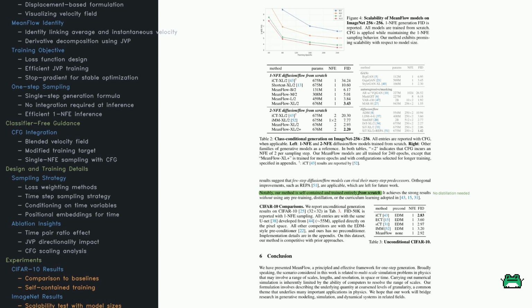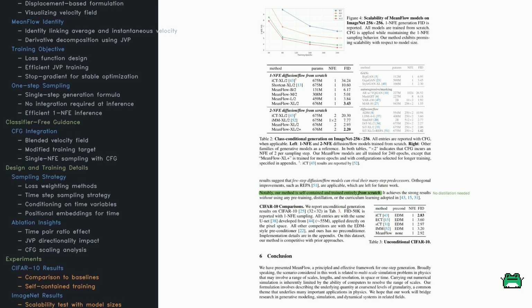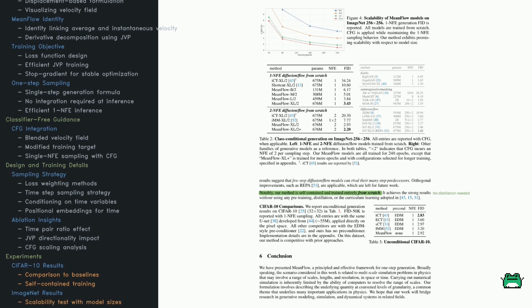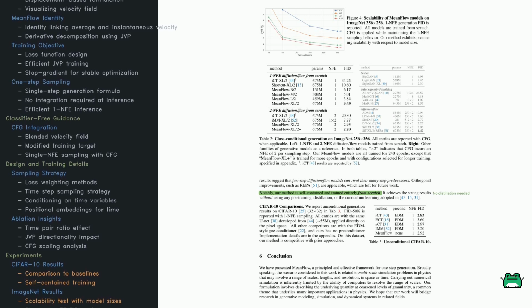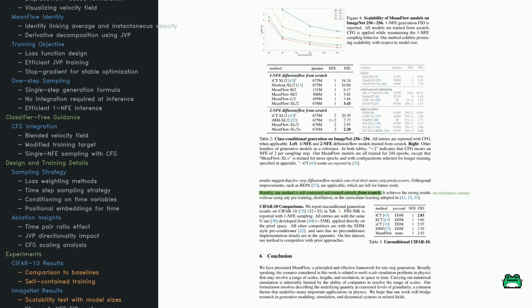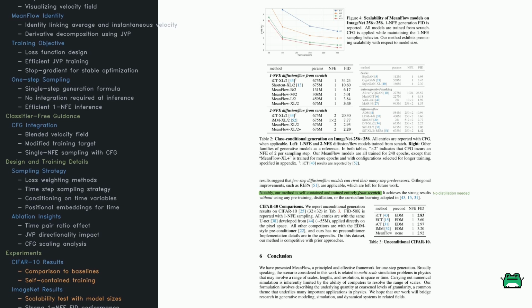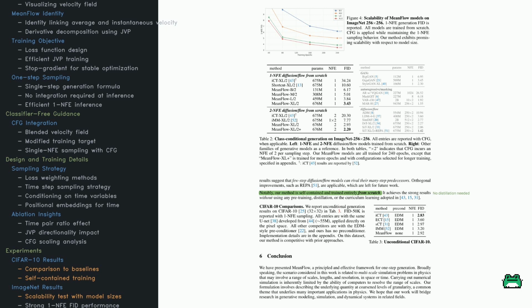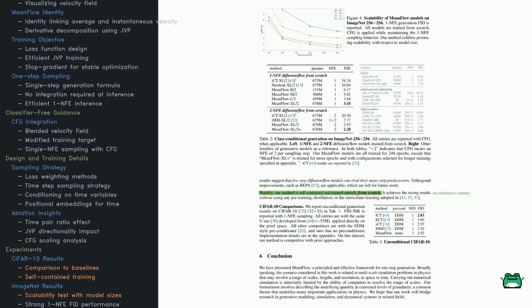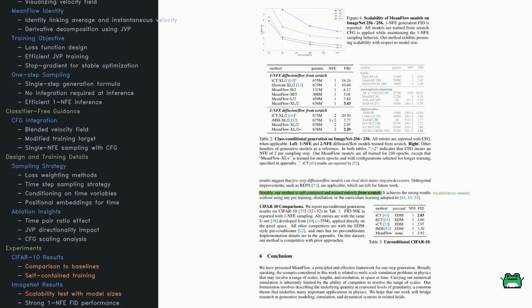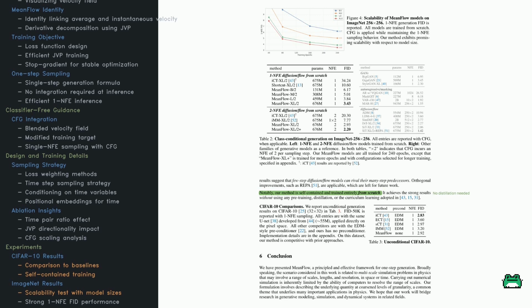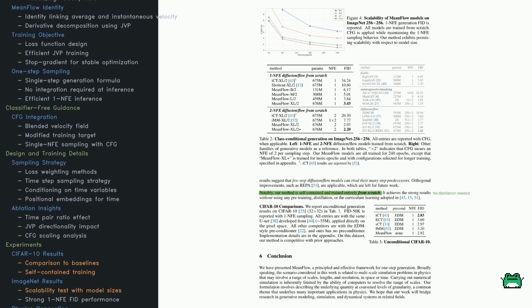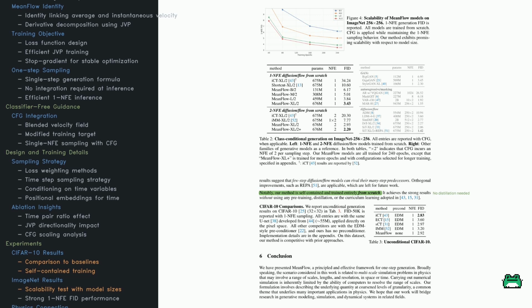Table 2 on the right compares MeanFlow to models like BigGAN, StyleGAN, and ADM. Despite being simpler and faster, MeanFlow still performs competitively, often with fewer evaluations and no distillation or tricks. Then there's Table 3, which covers CIFAR10. Even with this smaller dataset, MeanFlow holds its own. It hits an FID of 2.92 without any special preconditioning. That's right in the ballpark with elucidated diffusion models that use much more complex setups.